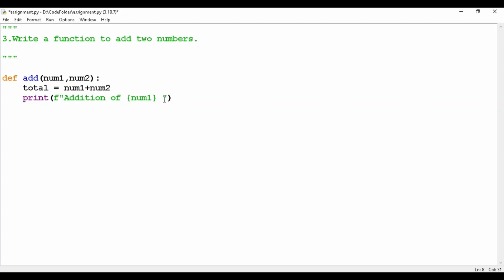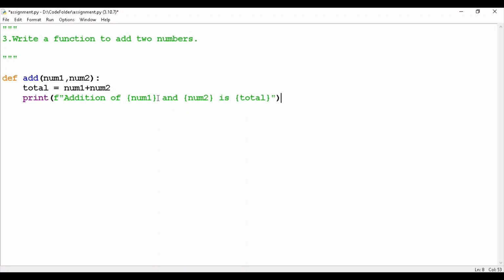So this expression you can directly take here in the f string also, so that will also be possible, but I have calculated outside this total, and now I am showing on the console using this f string. So addition of num1 and num2 is total.